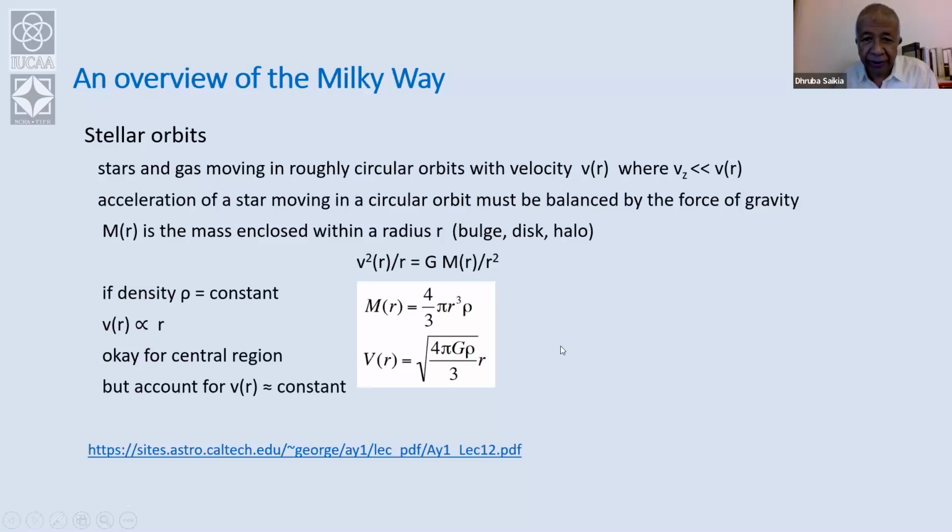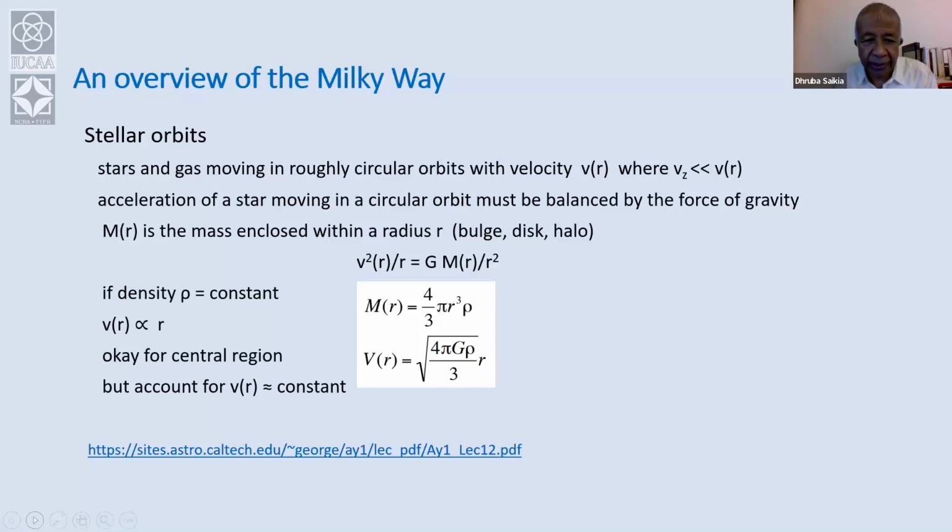Now, just to look at the existence of dark matter, we will look at very simple basic physics which you know of, balancing centrifugal force and gravity. If I have material which has a constant density, then the mass within a radius r is 4/3 times pi r cubed times rho, where rho doesn't vary. If I substitute over here, I'll find a relation that V(r) is proportional to the radius. So it increases. This is fine for the inner region of our galaxy, where V is proportional to R, just like a solid body, V is equal to R omega, where omega is a constant, and V will keep increasing with radius.